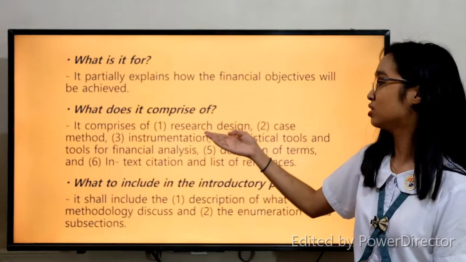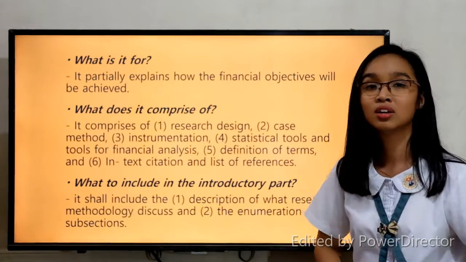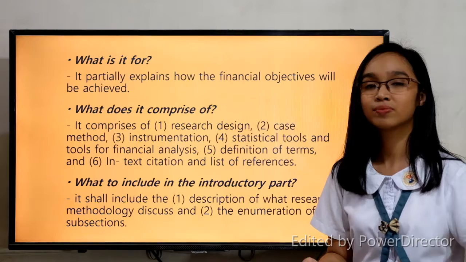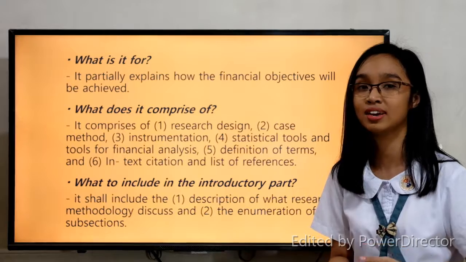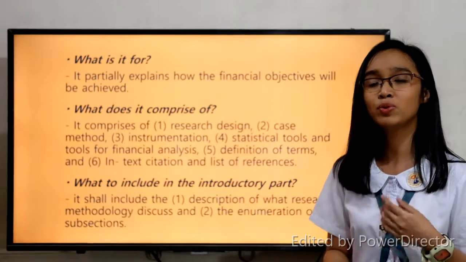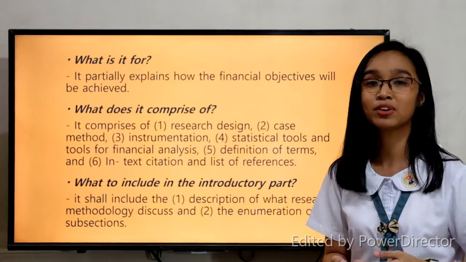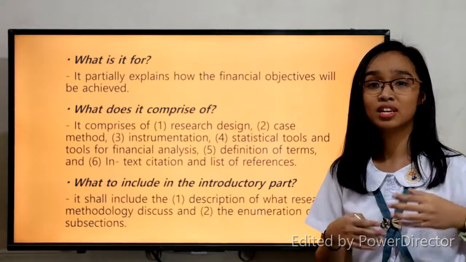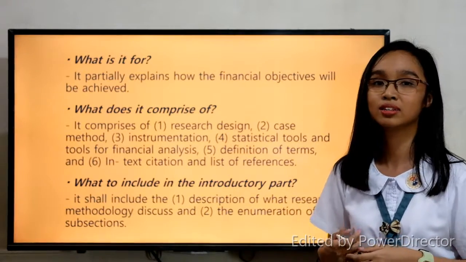Now for the first subsection, which is the research design, it pertains to the master plan that should be used by the researchers for the collection and analysis of the data gathered. Normally, the descriptive method is usually used by the researchers, although there are different classifications of research designs, mainly because it showcases the present condition of the entity. Now, when we speak of the present condition, it pertains to the entity's financial performance for the last 5 years. And so the financial statements for 5 years and its disclosures are normally used for this financial plan.